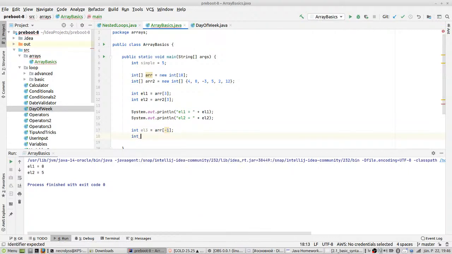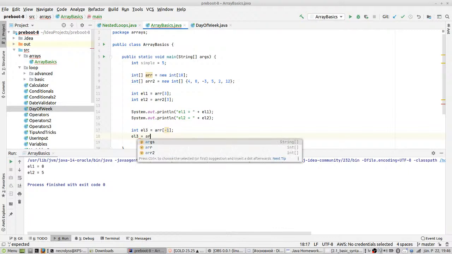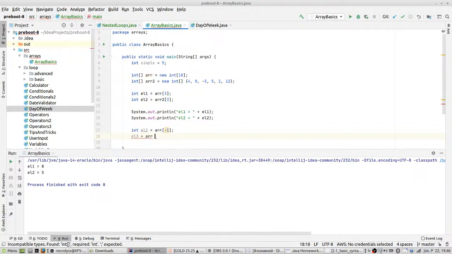And we cannot get an element that is out of array bounds. So here we've got 6 elements. If I try to get an element by index 15 from this array, so here we've got only 10 elements.